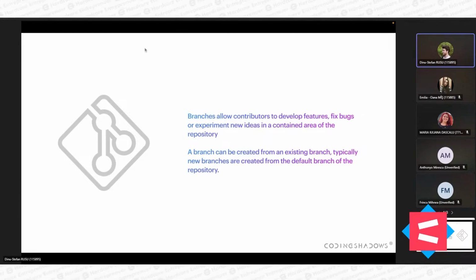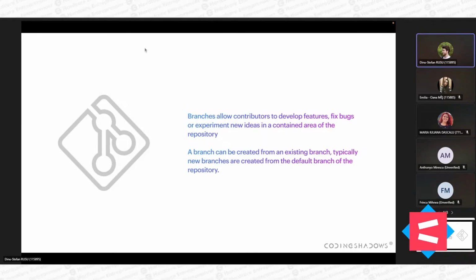But if you are working in a team and have developed a feature and multiple people are working in this repository, you don't want all of the people to commit to the main branch at the same time, because that kind of breaks the flow. So what you want to do is to create a branch for your features. So let's say if you are developing a feature, you will create a branch with the feature name.